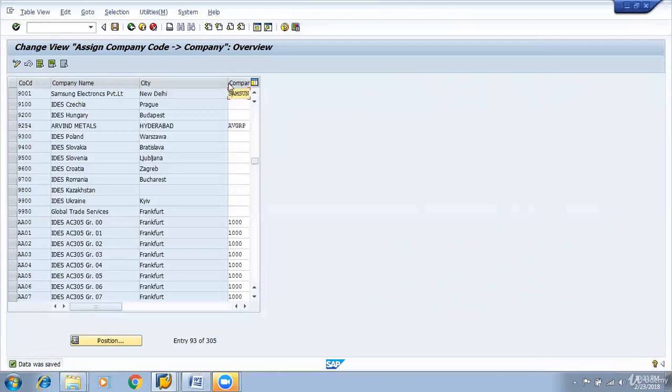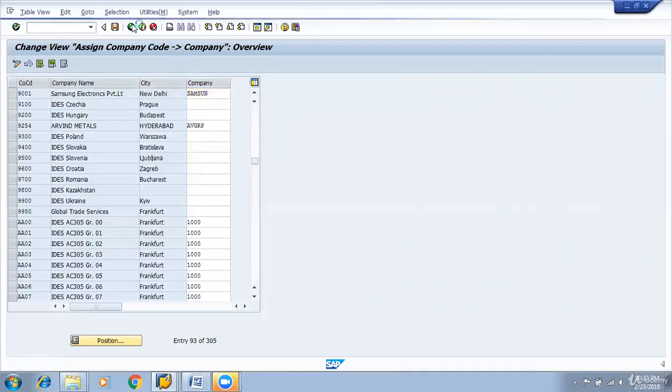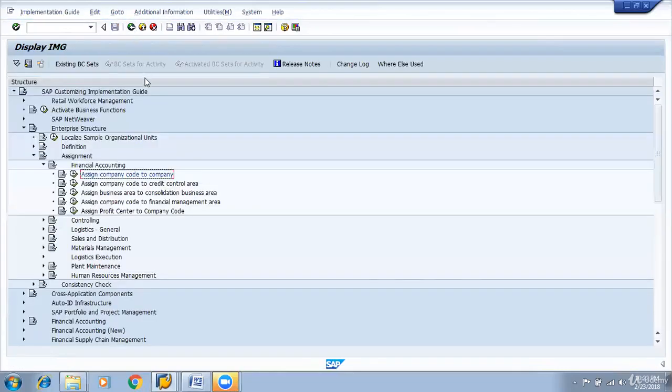So a company can have n number of company codes, but a company code can only be linked to one company. So this is it. I've created a company code, I've created a company and assigned them both.